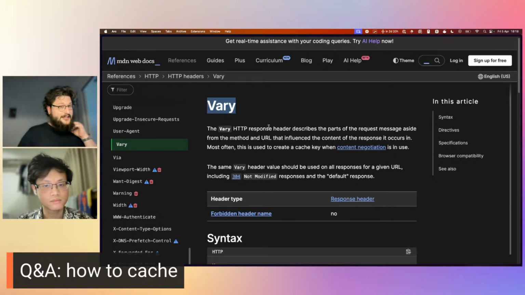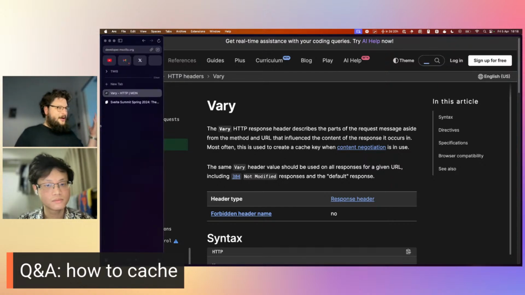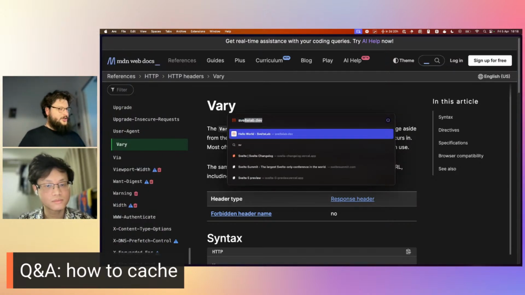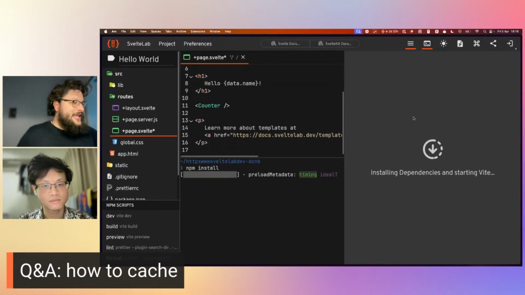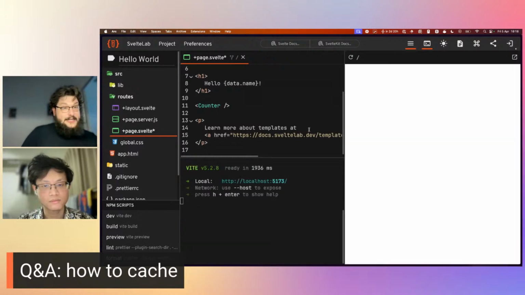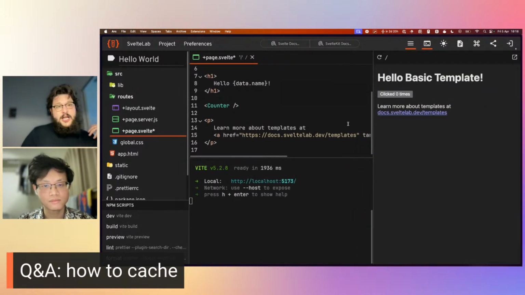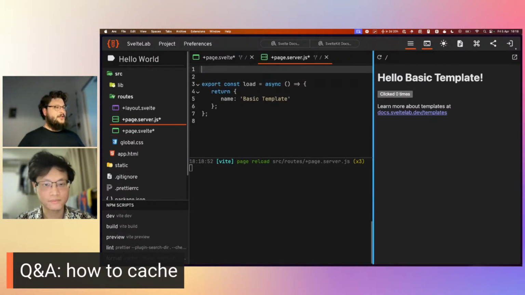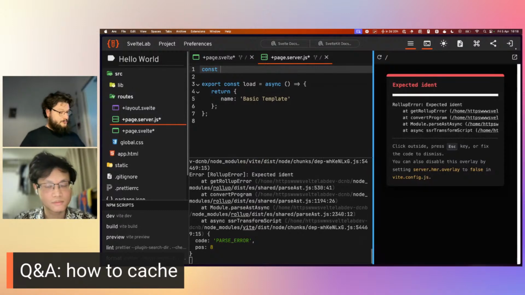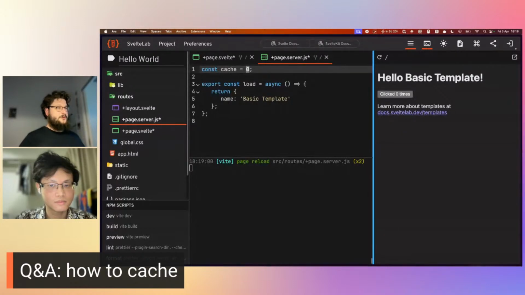But this was just one part of how to cache. It's way bigger than this, because this is how to cache in the browser, but you can get around to caching with a lot of things. Just to show you the very easiest way to cache something, and this also comes back to the idea of serverless that can shut down, the super simple way to cache something is just to store it when it's executed. If we are on the server, you could literally just do this.